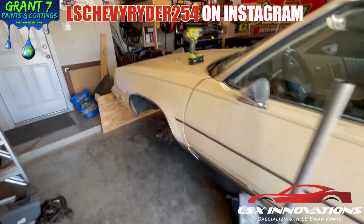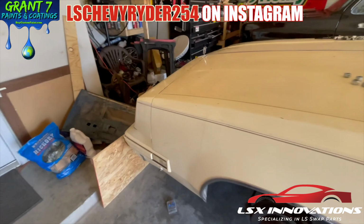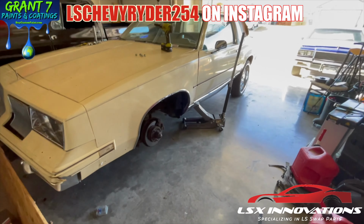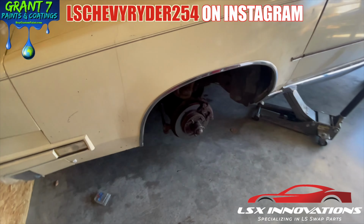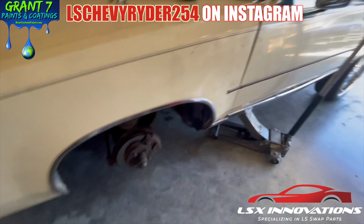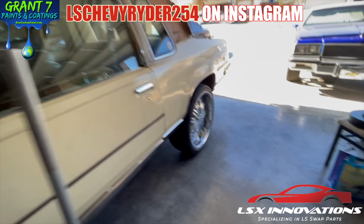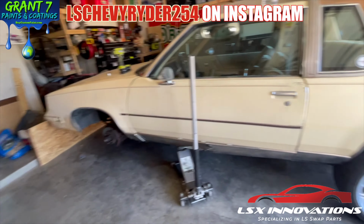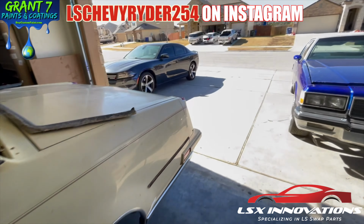What's going on, y'all? It's your boy LQ4, man. As you can see, something's missing from the front of the Cutlass. Missing a couple wheels. What is going on? Alright, well, let me put you on the game.